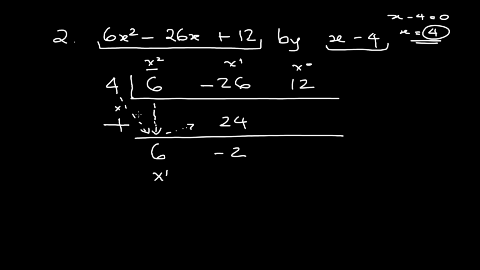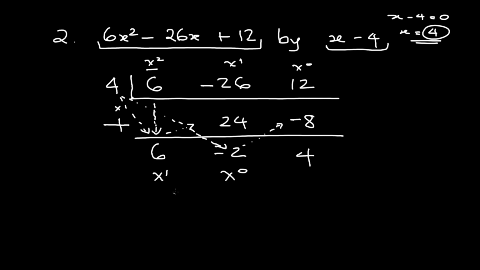Right? Then we're going to multiply this with the bottom part here. And then our product comes in. So what's our product? Our product is -8. Again, we're adding everything to the top part. So here we have 4. Right? If this is x1, this will be x0. And what will this one be? Okay. This one will not have anything because we don't have x minus 1. So this is clearly now a remainder.